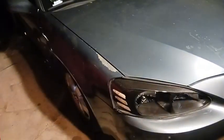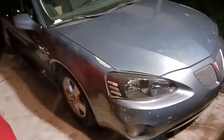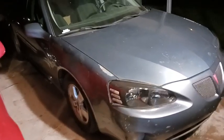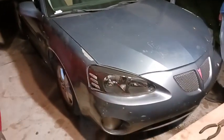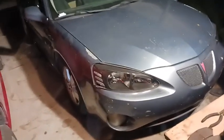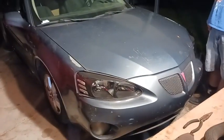But yeah, I'll give you guys another update on it tomorrow whenever I'm on the highway headed to work or headed home from work, let y'all know how it handles on the highway and how good the eyeball alignment is. I'm probably going to take it by and get an actual alignment tomorrow after work for 50 bucks. That way it's just good to go. I don't have to worry about it. And we can go from there.